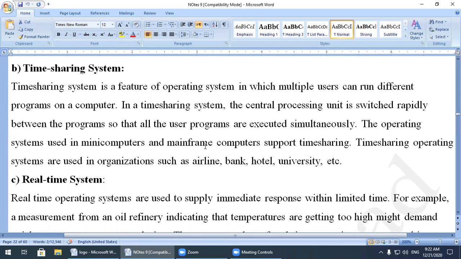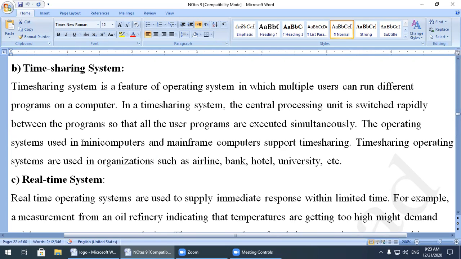The operating system is used in mini computers and mainframe computers for time sharing. In the first term, we discussed the types of computers: mini computer, mainframe computers, supercomputer and microcomputers. So which computers support the time sharing system?